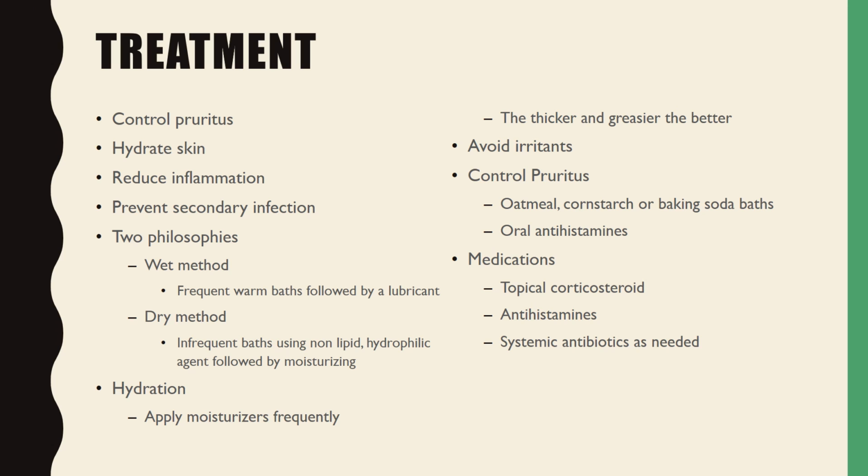So that's a typical, if you see a very severe eczema in an infant, think about food allergies. They may be sensitive to milk. So really just cutting things out from their diet can help relieve that eczema. And if you get that severe eczema that you think might be from that, refer them to the allergist and get that tested. Then you want to control the itching. So using oatmeal, cornstarch, or baking soda baths, an oral histamine to stop the itching, and then medications you can do a topical corticosteroid, antihistamines, and then systemic antibiotics if you see a secondary cellulitis.